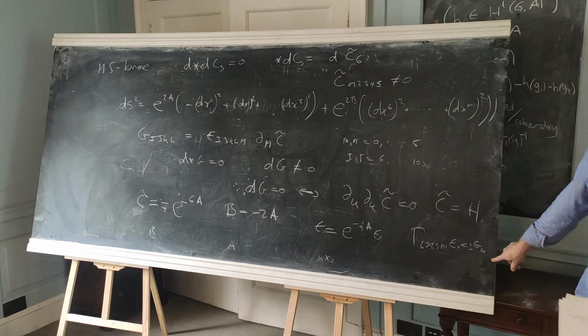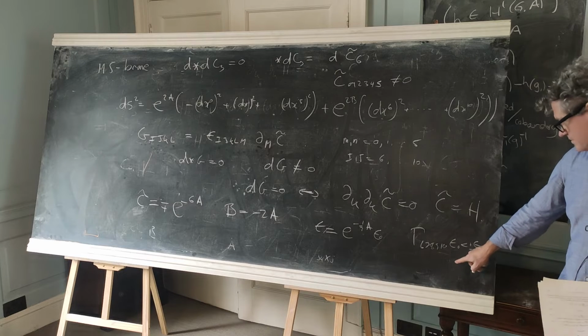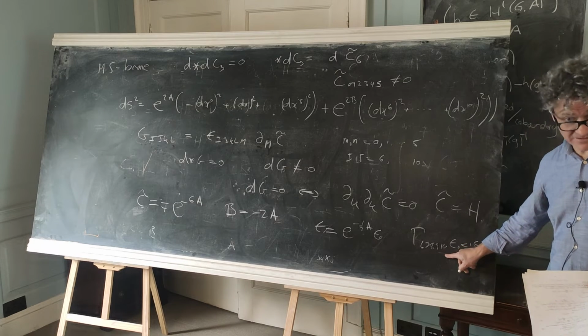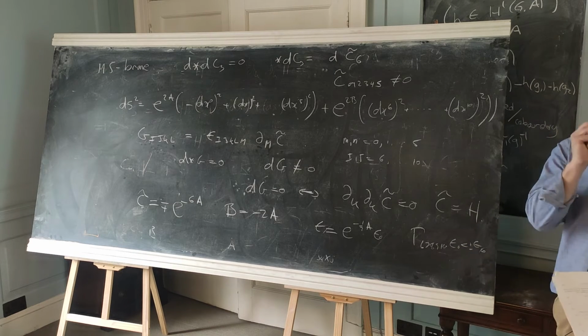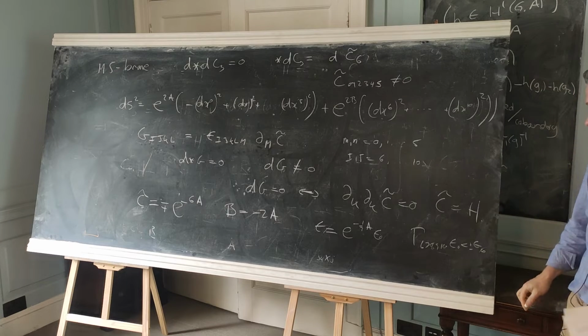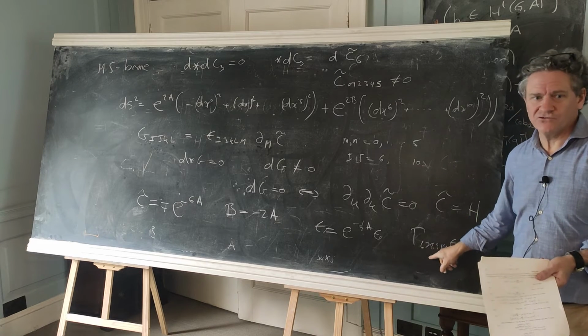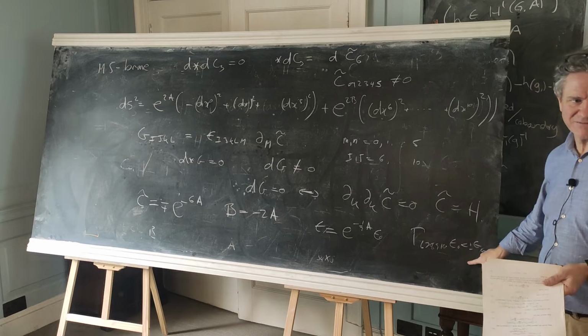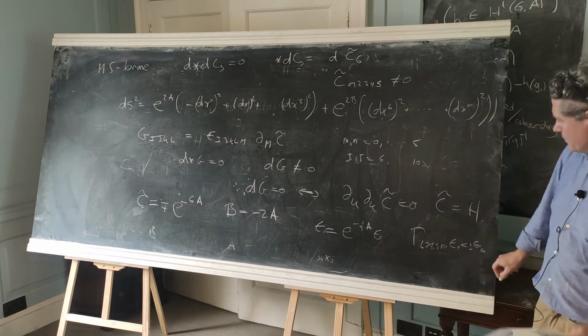Epsilon naught is plus or minus epsilon naught. Or you can swap this. I did 6, 7, 8, 9, 10. But because of 11 dimensions, the product of all the gammas is 1. So you could also write this as gamma 0, 1, 2, 3, 4, 5. Epsilon is epsilon naught. But in my notes, I did it like that.